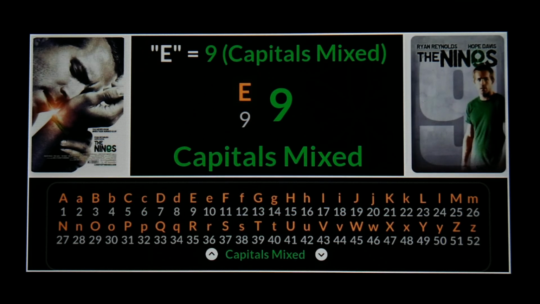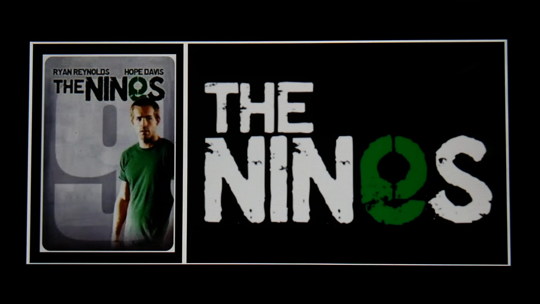Wouldn't you know, there's a cipher called Capitals Mix. We used to call it Frank Baconis. That's neither here nor there. But in this particular cipher, it's case sensitive: capital E equals 9. So we have this backwards number 9. It's green, for what it's worth. This green is an important color in this movie, The Nines. But yeah, the letter that's been replaced is the capital E, which has a gematria value of 9.